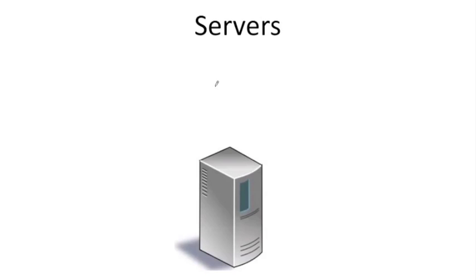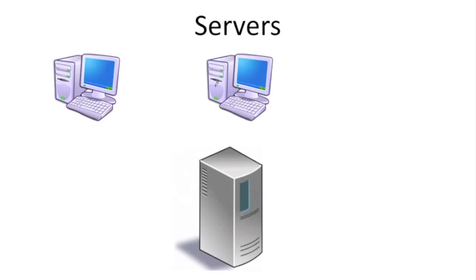Now, another concept that you really need to know is called servers. Servers offer different users access to the same information. For example, a website can be an example of something that would be a server. If you see here, that is an example of a server. And these are computers that access the same information.